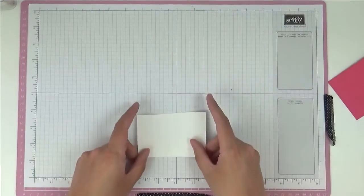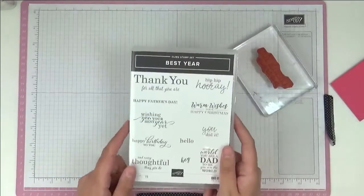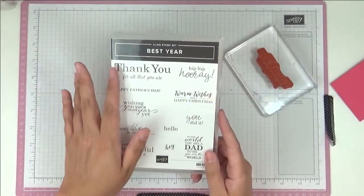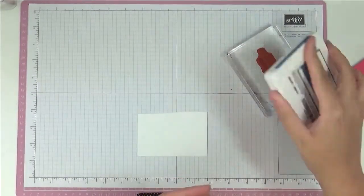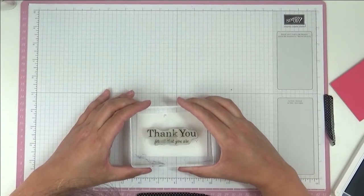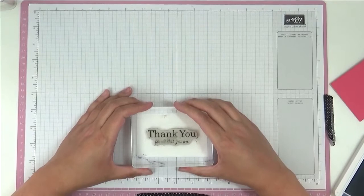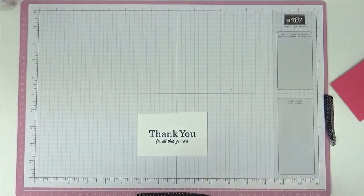So we're going to set that aside for a second, and we're going to bring in a piece here of Whisper White. It's just a scrap. The stamp set I'm going to use is Best Year. I'm going to be using the sentiment that says thank you for all that you are. And we're going to stamp that in some Misty Moonlight ink. And then we're just going to stamp this in the centre of our piece of paper. Something like that. Lovely.